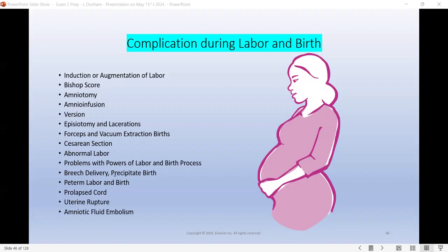Now, precipitous birth is a very quick birth. You labor and give birth all within 3 hours. Okay. And it's because they have what we call hyperstimulation of contractions, where you have contractions one after the other. Okay. It's good in a way and it's bad in a way. She has these intense contractions, one after the other. Now the baby, don't forget, has to get his breath in between. And so the baby could have problems too. Baby could get injured coming down the passageway too quickly. He's hitting bone, and he could cause himself to have little intracranial hemorrhages, and that's not good. So in a way it's good, in a way it's not. That's why I say that.